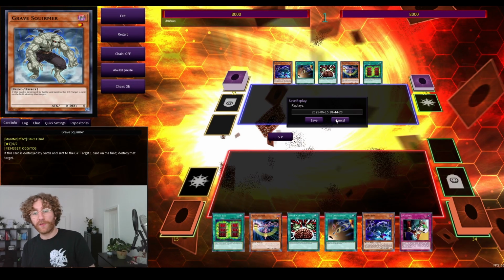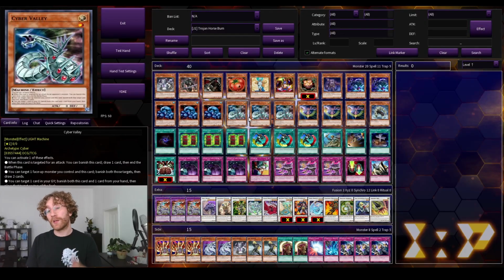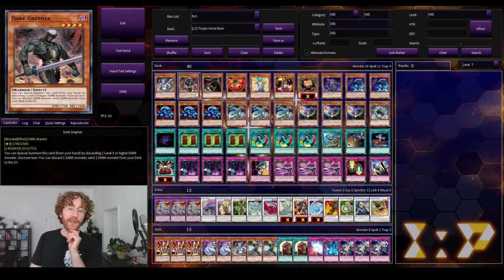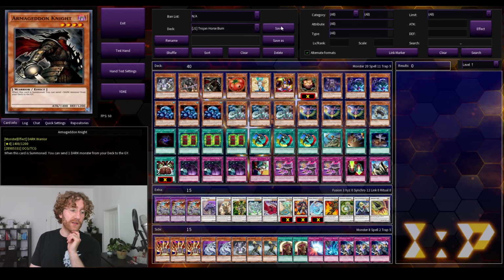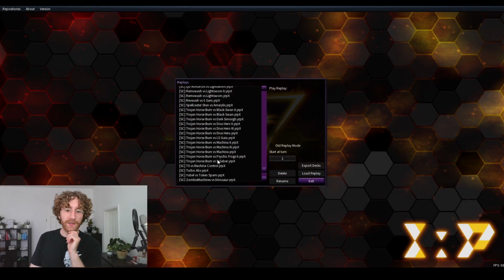Okay, enough hands drawn. So you see the deck, it's still not perfect. Maybe Swords of Revealing Light needs to go back in. Maybe. I don't know. I'm undecided on some of these tech cards. Okay, let's round this up with the final replay against Diva Hero.